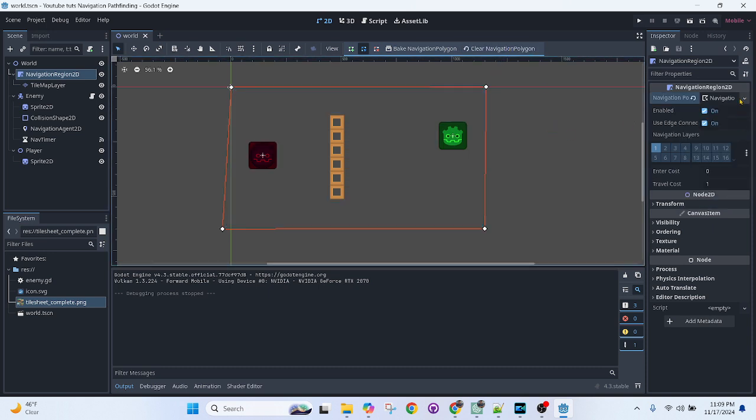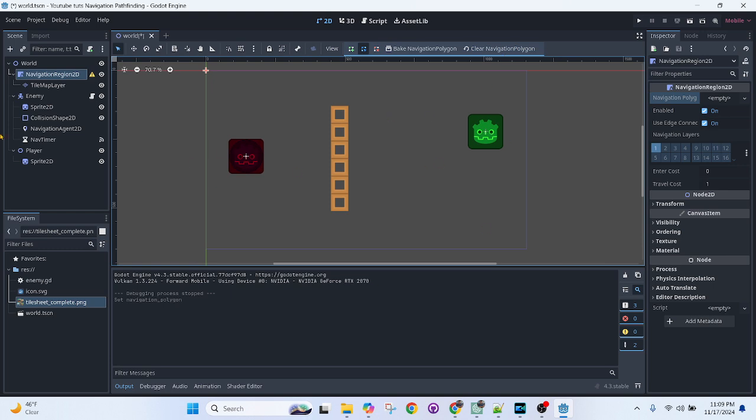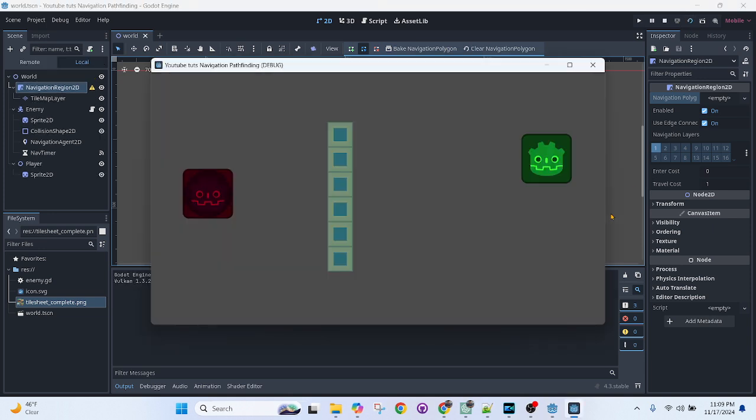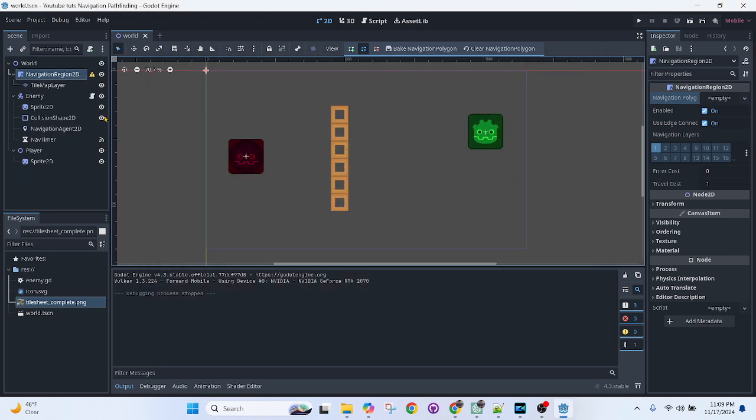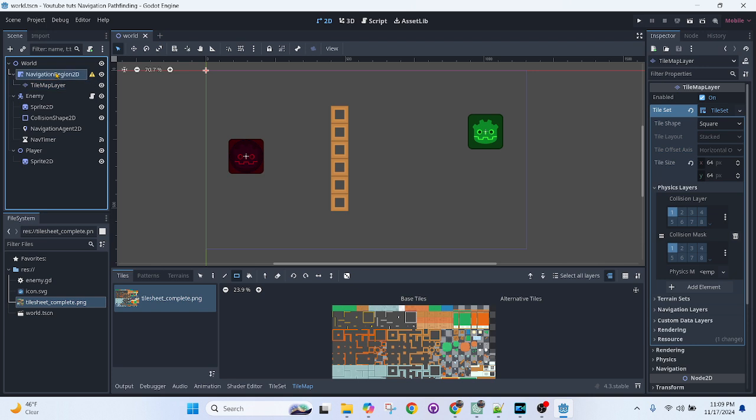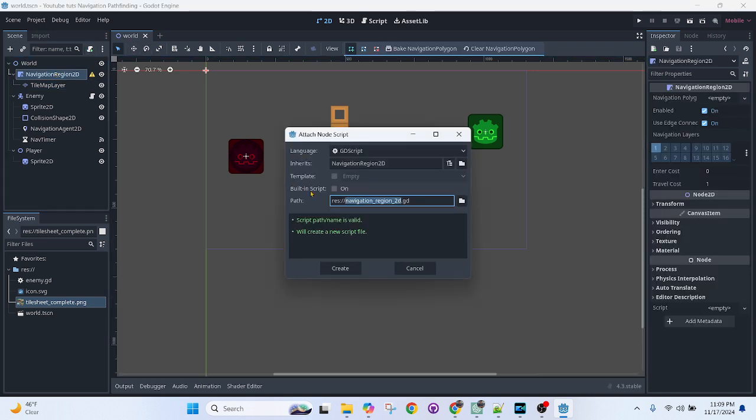let's go do the programming side. So let's clear the polygon, let's delete this one, clear that one also, delete. So now we don't have the polygon region. So when I start it, it doesn't even go anywhere. Okay, it's not gonna go anywhere. So here we go, program it.